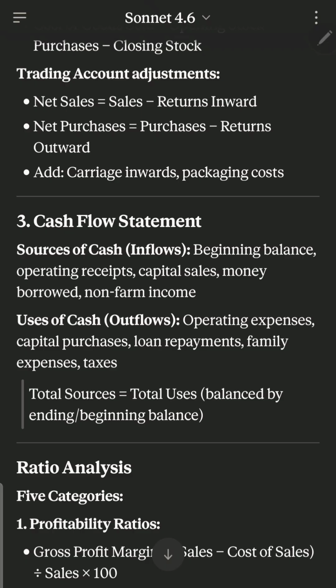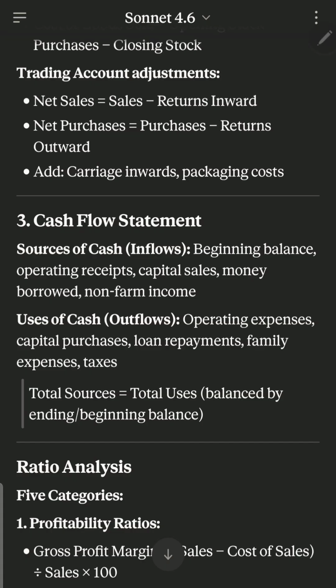Then you went and bought stock, that will be an outflow. Then maybe you sold some goods, that is an inflow. Then maybe you recovered a bad debt, that's an inflow. Like that. If you sell goods on credit, there is no cash movement. So the cash flow statement counts actual cash. Are you going to receive money or pay out money? If you buy goods on credit, you have not spent cash, so it does not affect the cash flow statement.